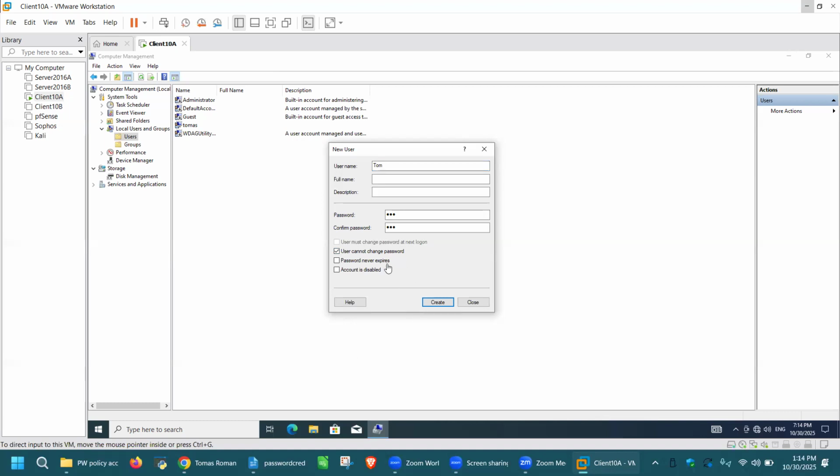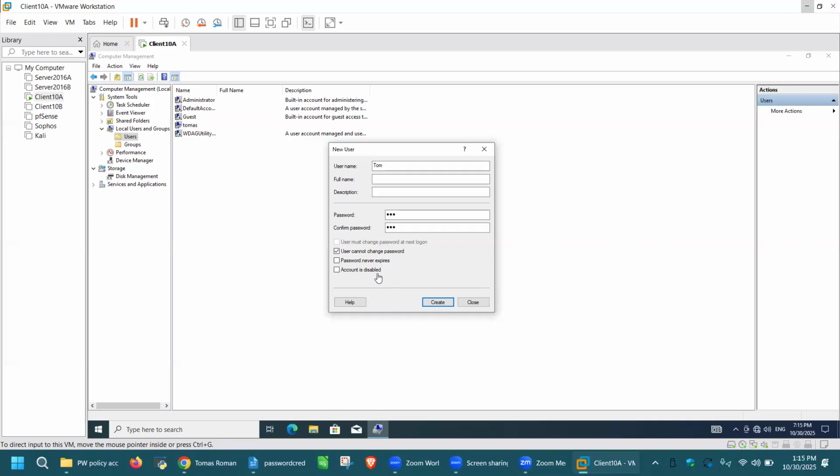Moving on to the third option here, password never expires. When we say password never expires, it's essentially what it means. It's never going to expire and remains available as long as the account is active. So this user's password doesn't fall under the umbrella of like the password security policy, because with this option, it essentially bypasses everything. So if you say the default password age is 42 days, then everyone must change their password every 42 days. But if we select this option for this user, they're essentially exempt from that policy because their password is never going to expire.